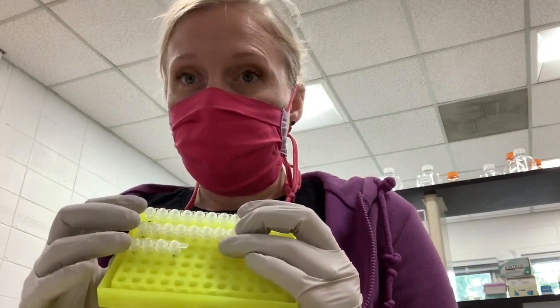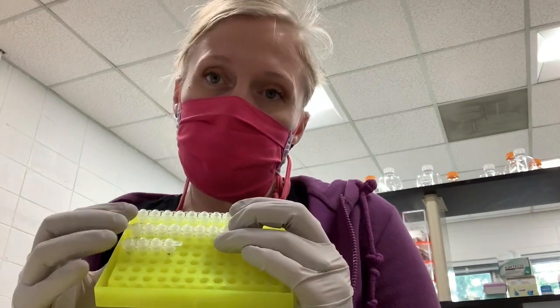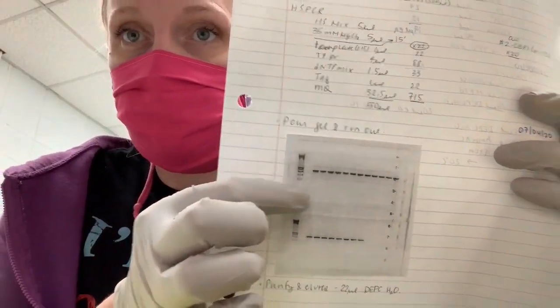I've also run out these samples on a gel prior to this protocol to make sure that I have a product for each reaction. So I've done my DNA gel to make sure I have something. You don't want to just assume that you have DNA and do this purification. It will waste reagents. So you want to run out a gel first.